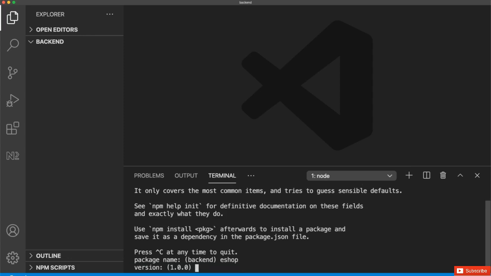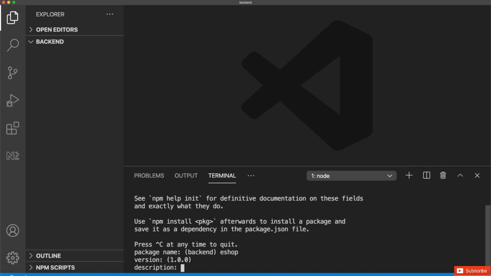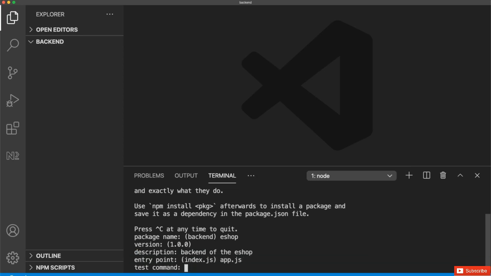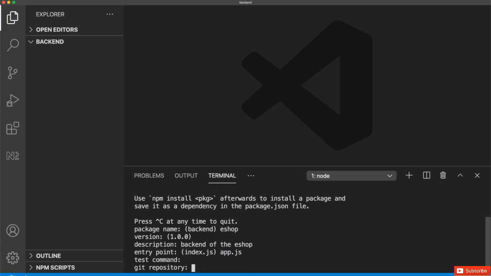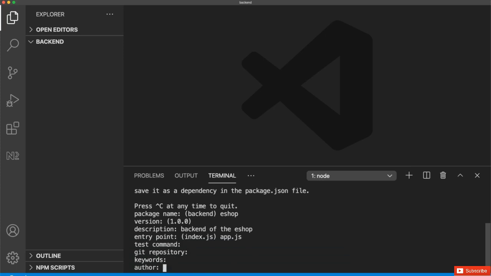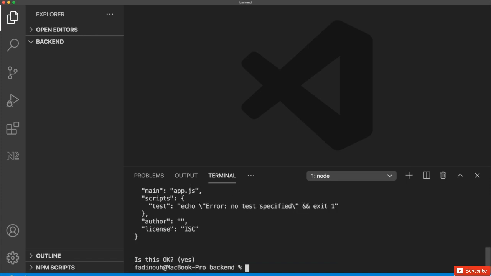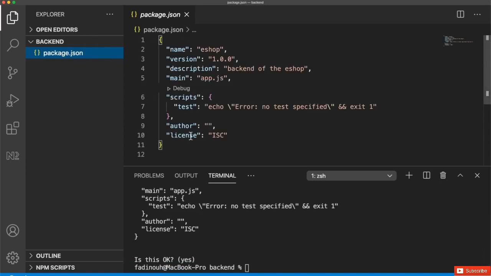I put eShop, a version, I press enter, description, let's say some backend of the eShop, for example, and then the entry point, like where the application will start, I put app.js, and then another command. We keep pressing enter, and then it will ask us if everything is okay. We press enter, then we will see a package.json is created.